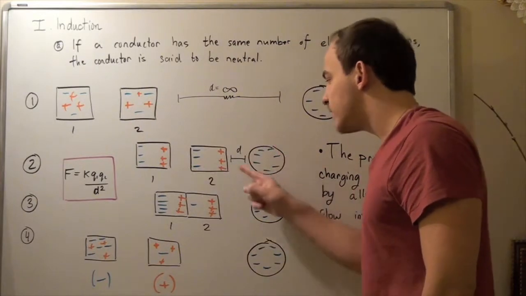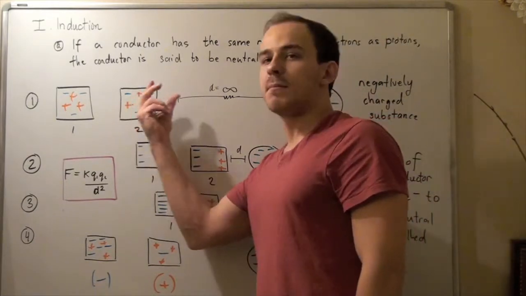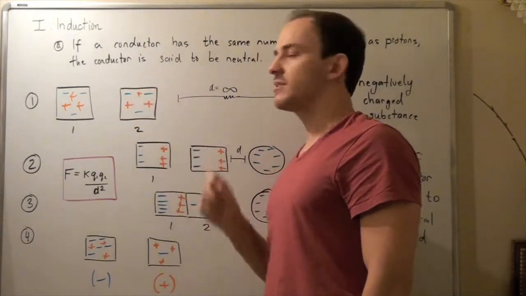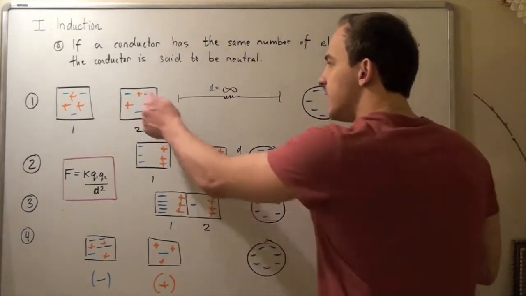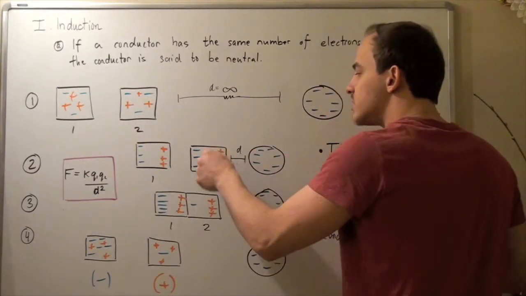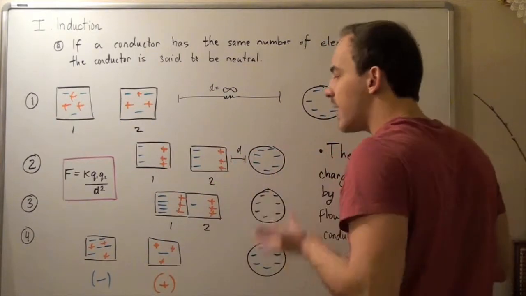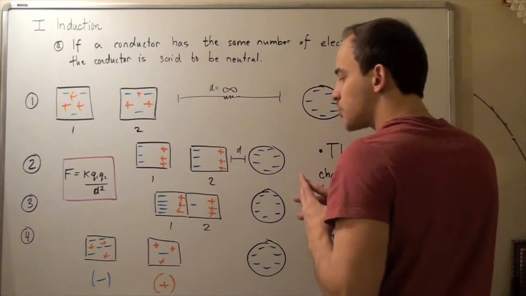In other words, the negatively charged species in this object will attract the positive species in this conductor. And so, these guys will migrate to this side and the electrons will migrate to the other side because electrons repel and electrons and protons attract.